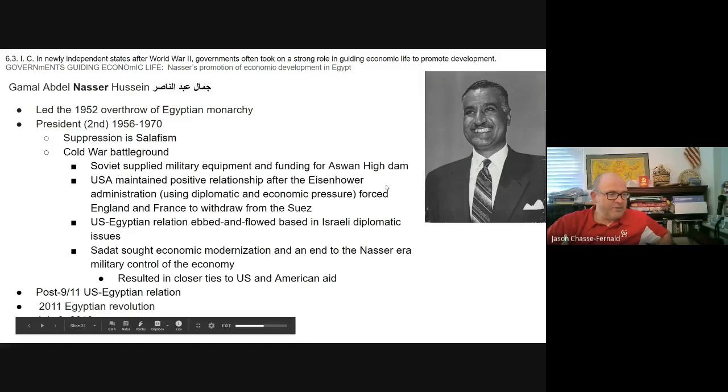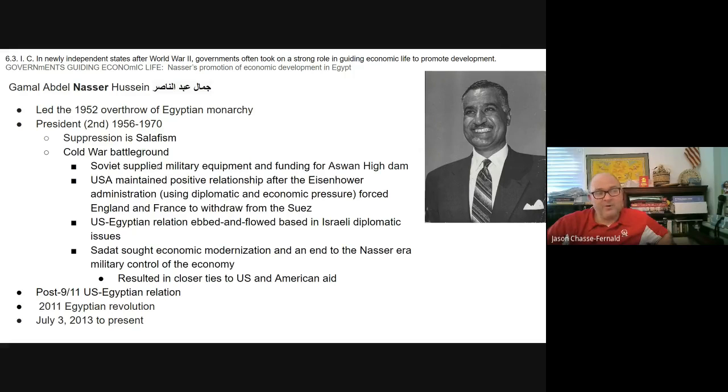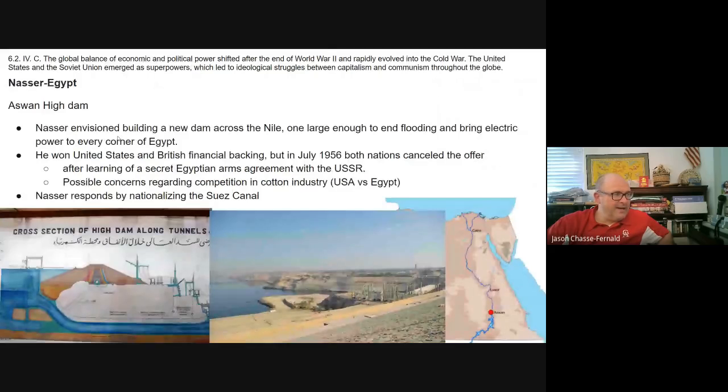I briefly look at Nasser, just because there is a link between Israel and what was going on in '56. And of course this does become part of the Cold War as well. So we take a minute and run through this and the whole Suez connection as well. We look at what pushes Egypt into the arms of the Soviet Union: the American and British reaction to the building of the Aswan High Dam.